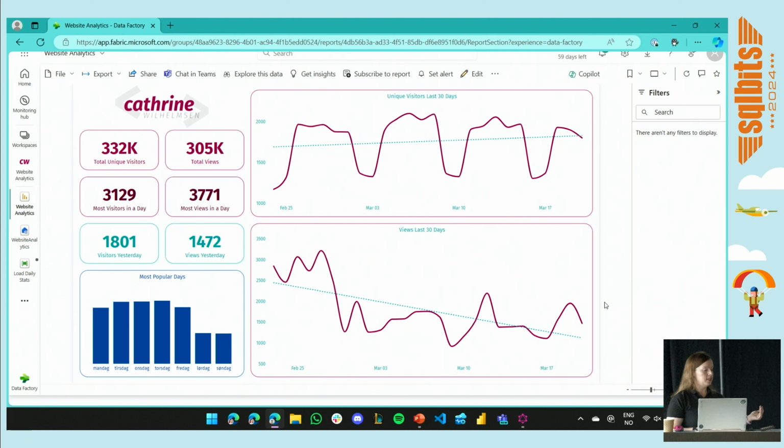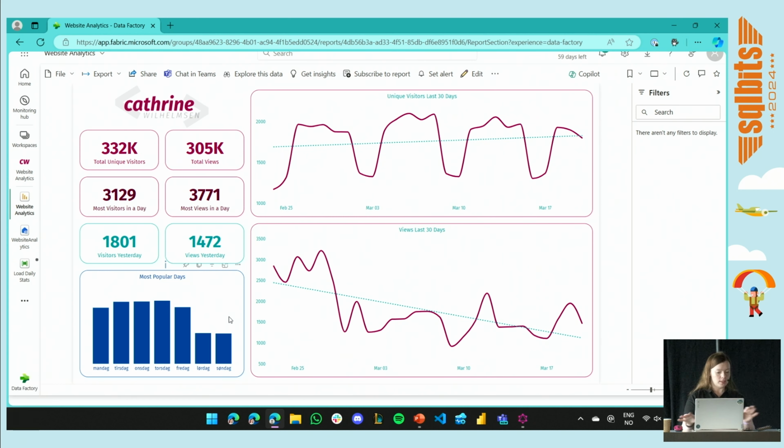Also for me, just to see the total number of visitors, the views, what was my best day in terms of visitors and views, and just a quick note on how I did yesterday. I'm doing that because it's fun for me to see if I post a new blog post, I share it on LinkedIn or something like that, suddenly you can see a little spike. It's fun. It gives you that little dopamine kick. And I can also see that just looking at my most popular days, Saturdays and Sundays, these are the Norwegian names down here. Saturdays and Sundays, probably not the best days to publish blog posts. People do other things than read technical posts on weekends.